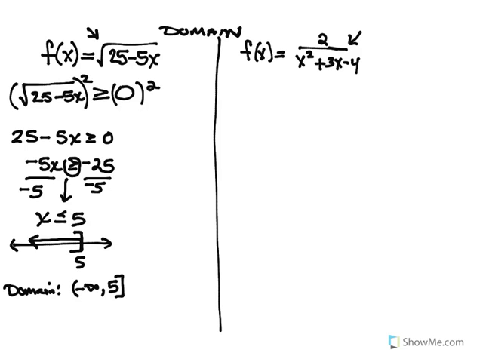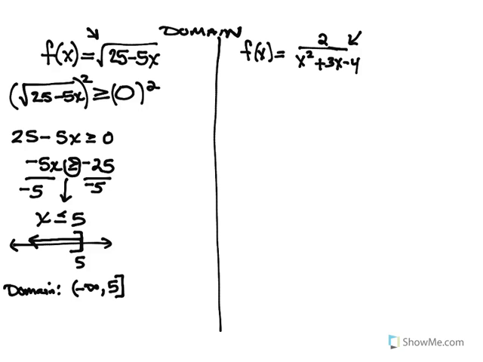When we look at the rational expression, we have a rational expression, which just means fraction. So we're looking for the values of x that can plug into this function and yield a real output. Well, when you're dealing with fractions, the one thing you cannot have is a 0 in the denominator, because dividing by 0 does not yield an output that is present in the real plane. It is undefined. You cannot divide by 0. So we have to make sure that there are no values of x in the domain that could create a 0 in this denominator.